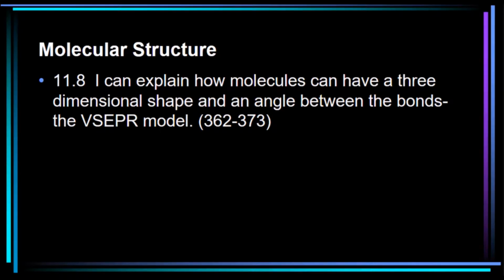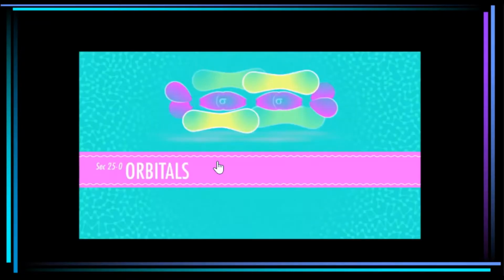Last time, what we learned was how to draw these dot diagrams. And maybe you remember, maybe you don't. Either way, I'm going to review it with you again. But the fact is, any way that you draw it is probably going to be wrong because these are not two-dimensional particles. They are three-dimensional. So the last thing we have to learn in this chapter is how to make them into three-dimensional things. Okay? And the model that we're going to be using is called the VSEPR model.